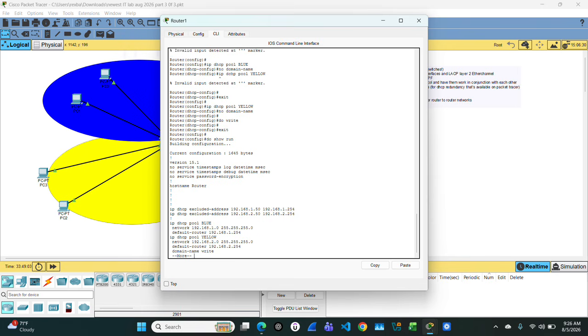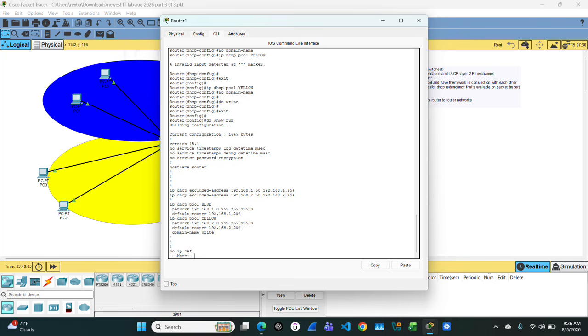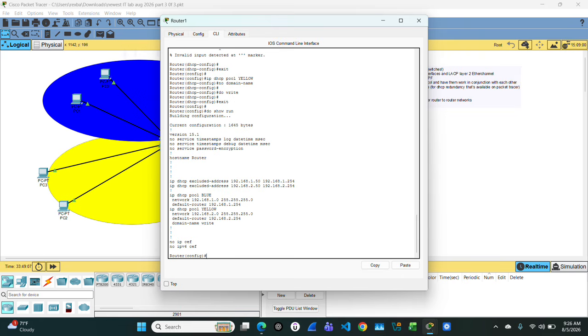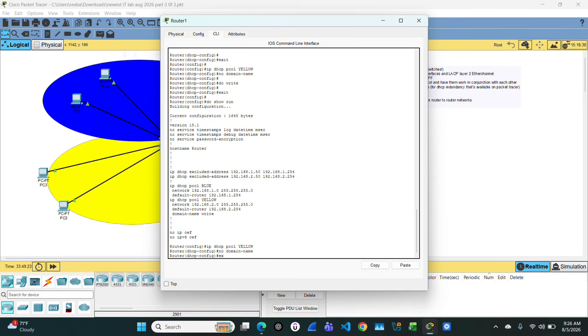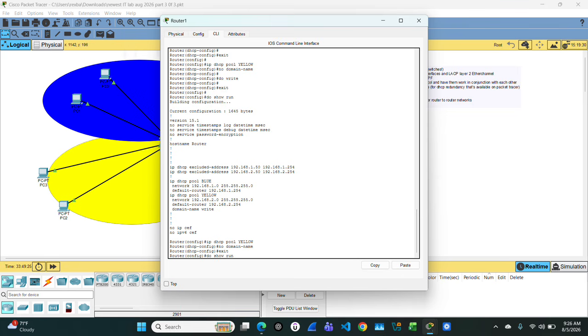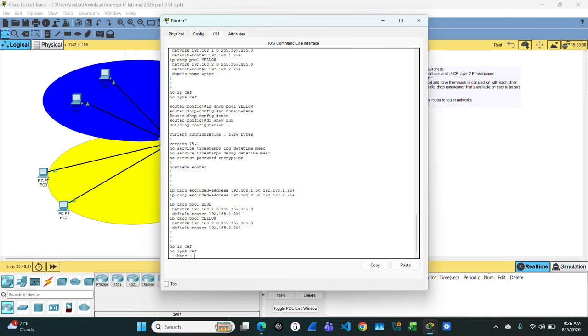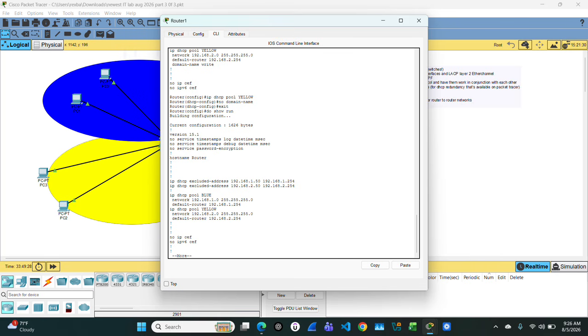Here's router one. Okay, so I did mess it up. That's what happened. So I'm going to say ip dhcp pool yellow, no domain name. All right, let's fix it. All right, let's see if that was our issue.